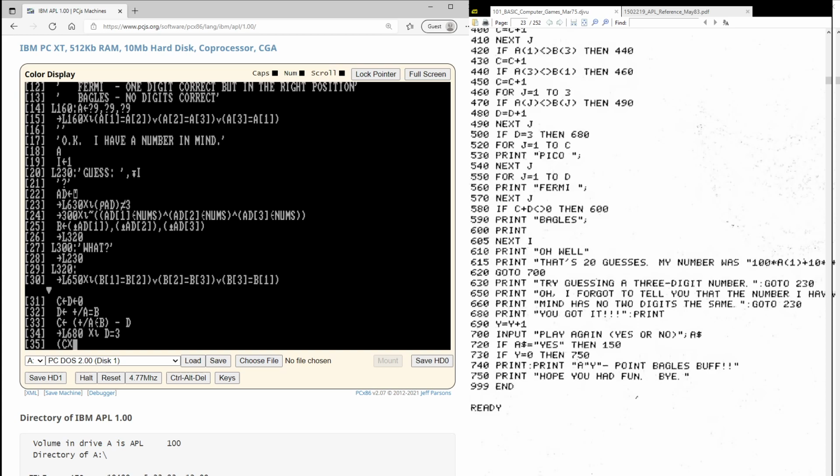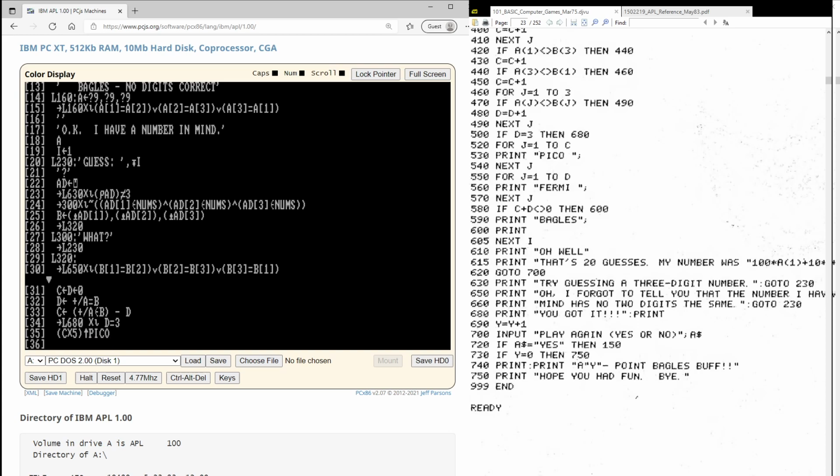So C might be 1, 2, might be 0, so none. Could be 1, 2, or 3. So out of that array, take 5 characters at a time, and I'll use the take symbol, which is the up arrow, from Pico. So that'll display the hints for Pico, and then for Fermi, I'll use D, the number of digits that are correct in the correct spot, times 6, because Fermi plus the space is 6 characters. And I'll take that from the Fermi variable.